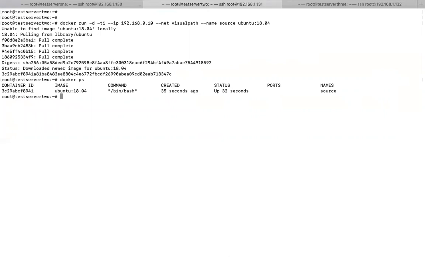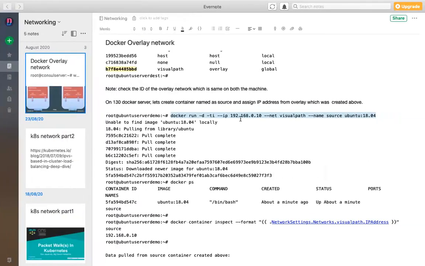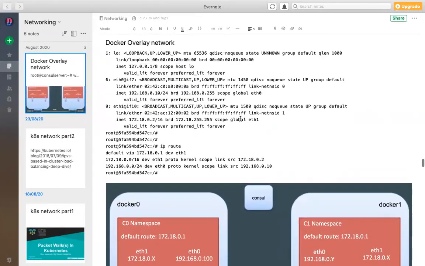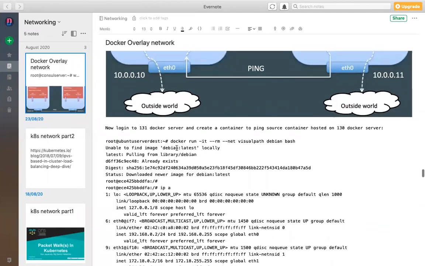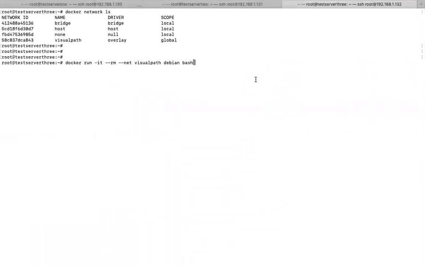Now, what I want to do on the second node, the Docker host machine, is create a temporary container and try to ping that particular container, which is sitting on another node. But this container should also launch in the same overlay networking. That's one thing you have to take care of. Now, let me create another container. I'm not specifying a specific IP address for this container because it is for testing purposes. I'm not worried about a specific IP address, but I'm worried about creating this container with overlay networking.